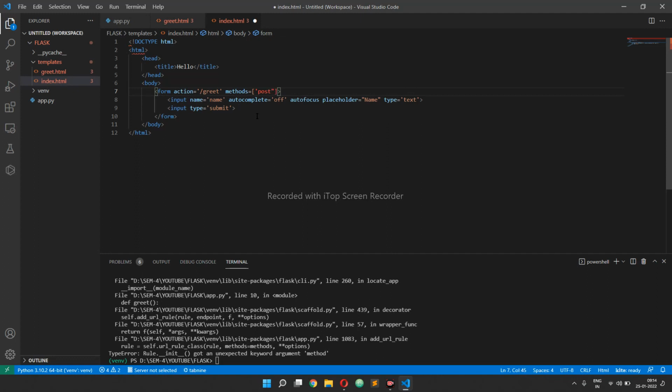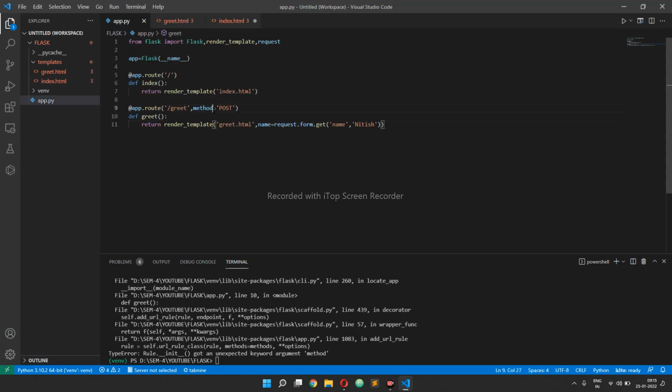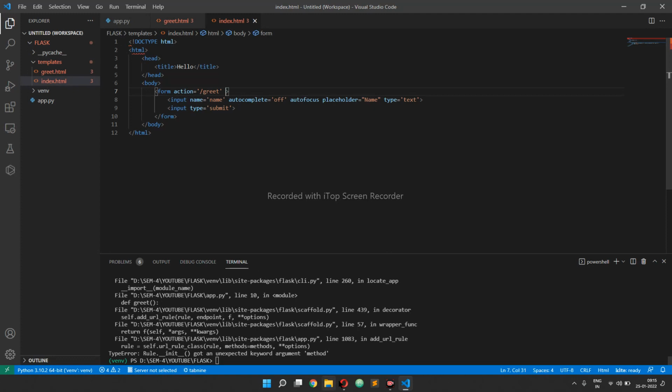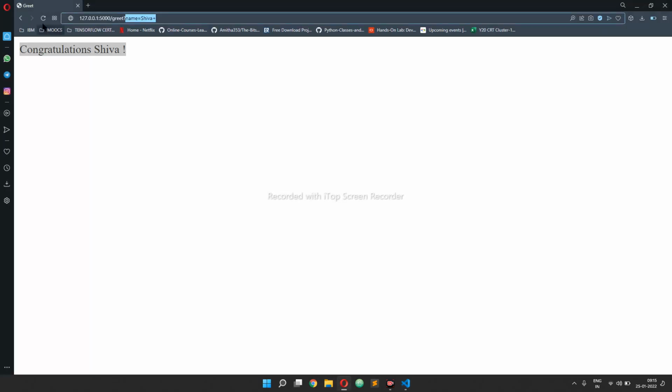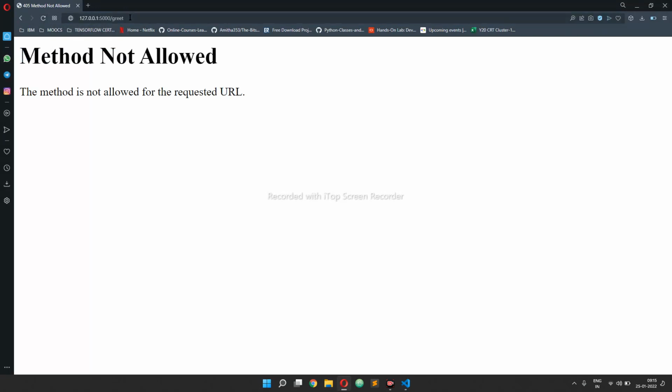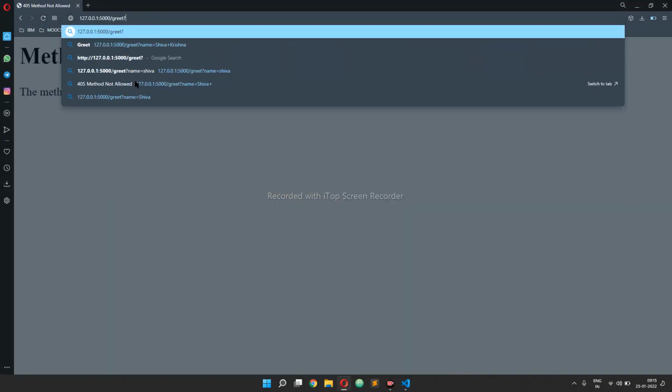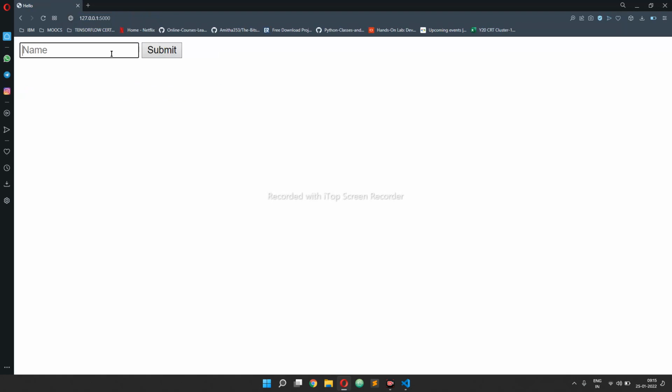Here we don't need to specify any methods, let it be. Get back here and change this one: methods equal to post. Save it. Run the server and now refresh.